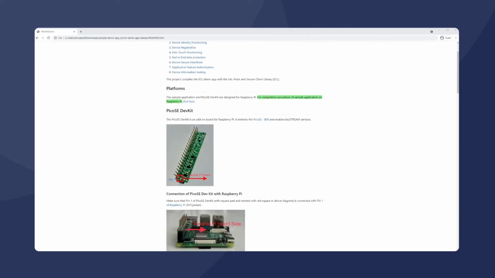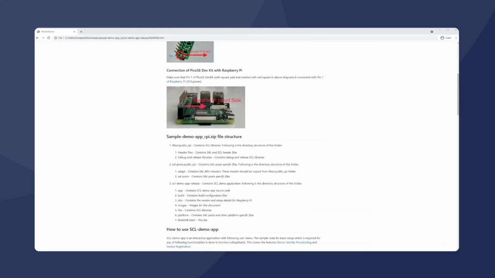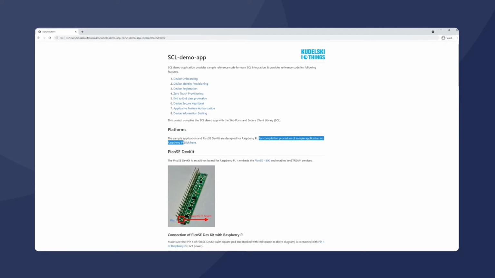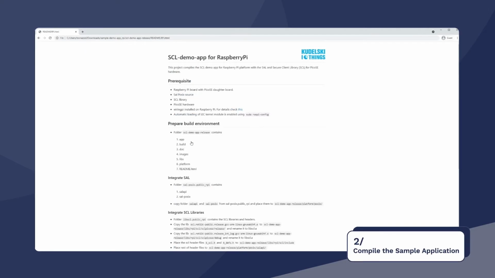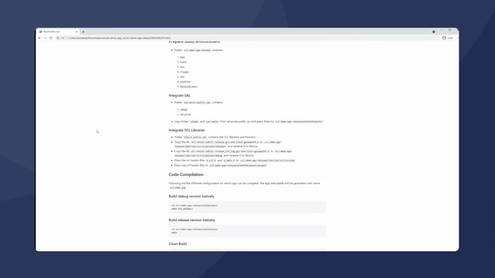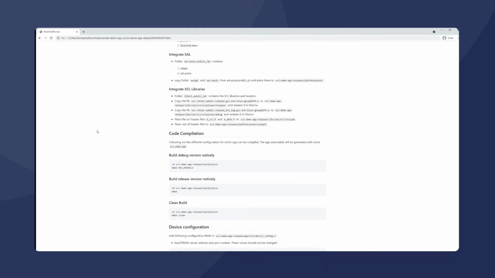How to plug the shield into the Raspberry Pi is also described, but more importantly, it explains what the structure of the folder is, and what you have to do to compile the application. Now let's see how to compile the application. First, you must have some type of hardware, like the Raspberry board we're using in this example, and check the prerequisites list to make sure they are installed. This is something that I have already done on my sample device.